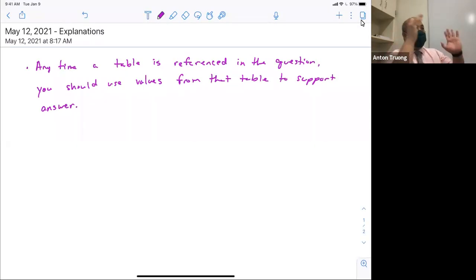There is a reason why, again, like I said before, the IB's choice of words in all their questions is very, very deliberate. If they say using table 21, they expect you to cite values from table 21 in your answer. Or if they say using table 12, explain why, then your explanation should include values from that. That's the only way you can prove that you actually used that table.